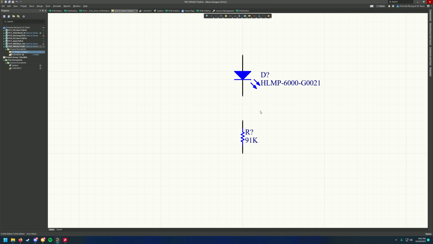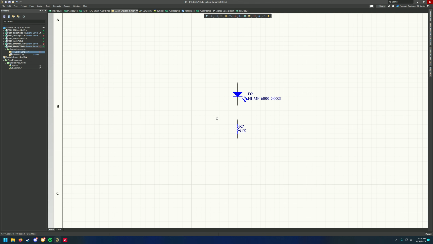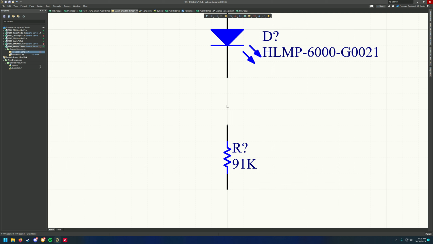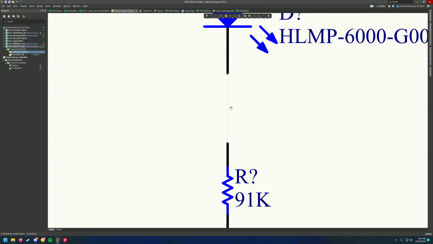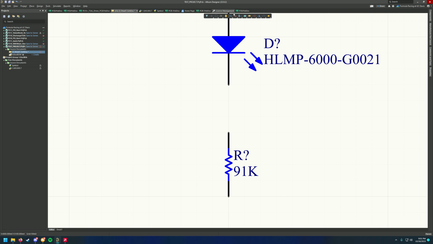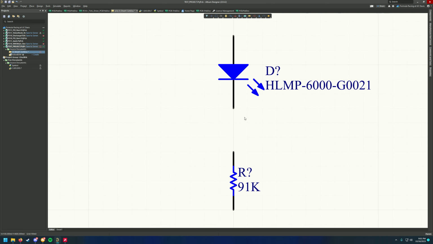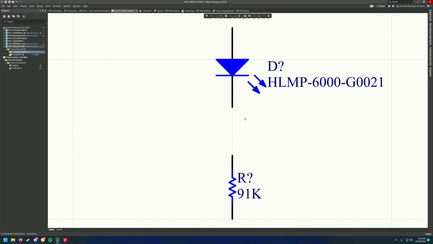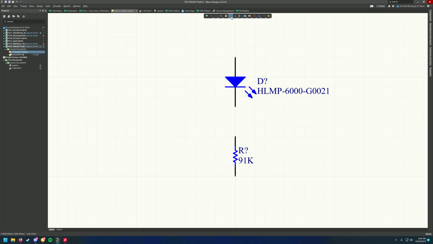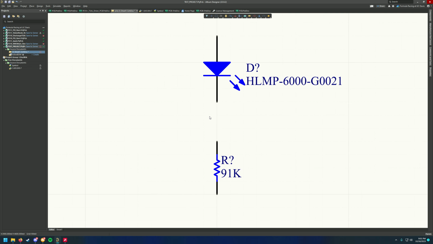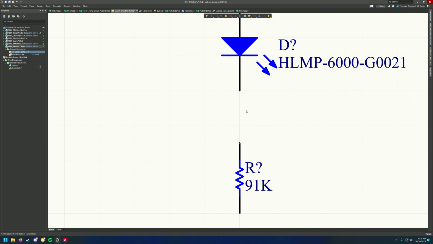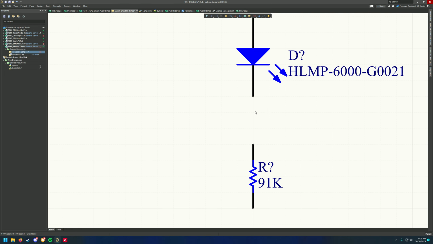more importantly, know how to use the wire tool. The wire tool is how you connect things together. So I want to connect these two together. There is a button for it up here. This is the toolbar. But you should always use Control W for this, because you're going to be wiring a lot of stuff, most likely. If you have to go click this button every time, it'll save you a lot of time just to learn Control W. If you're going to remember one shortcut, remember that one, Control W.